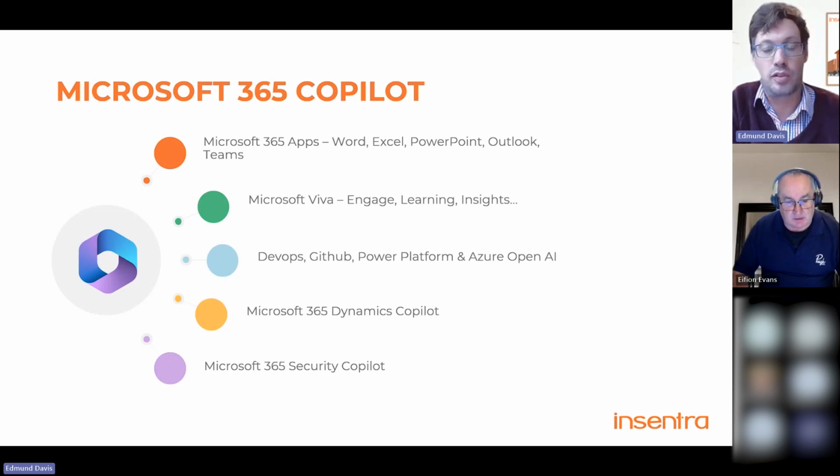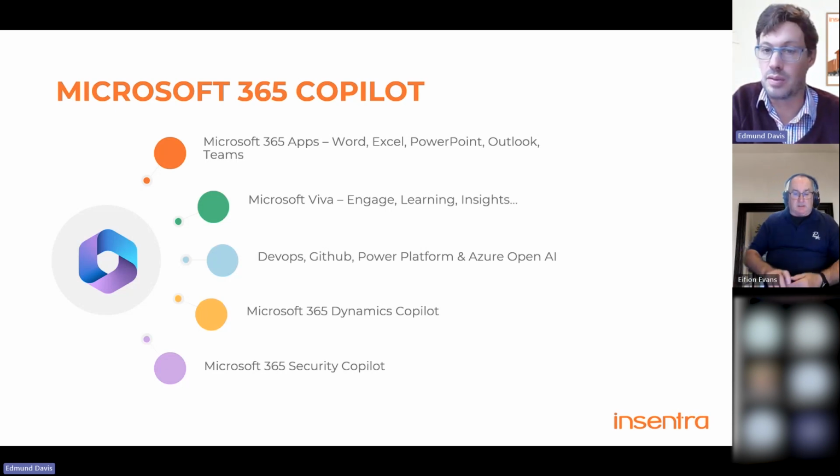But Microsoft Copilot and the Copilot brand is starting to pop up all over the Microsoft ecosystem. So we see already Microsoft talking about Copilot in Microsoft 365 apps, so in Word, Excel, PowerPoint, Outlook, and Teams. And this will mainly be about supporting you with content generation, so-called smart templates, and the idea of seeding a document you might be writing with a few ideas and phrases, prompts, if you like, in order to generate content for using the AI.